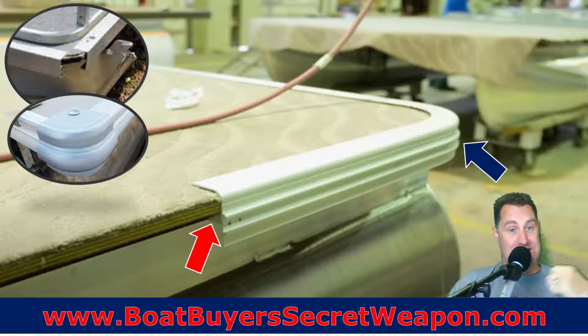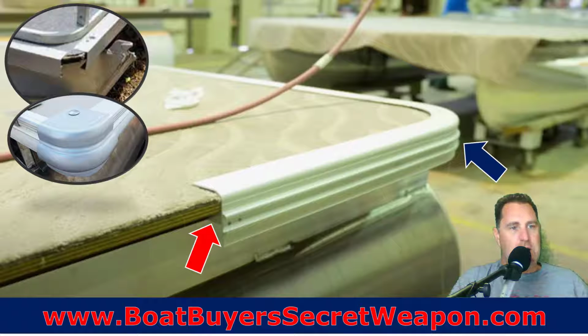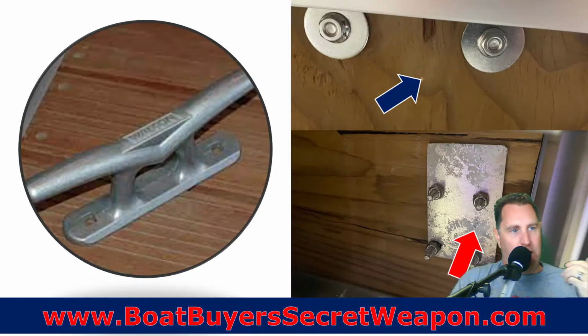We could build this boat so it never, ever breaks, but nobody's going to buy it because it's too expensive. Or we're going to build this boat so it's as cheap as possible, but things are going to break. And that's the balancing act that every manufacturer is trying to do, but always deliver a safe boat, okay?